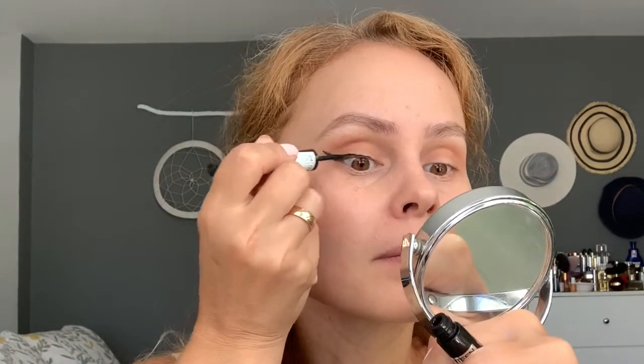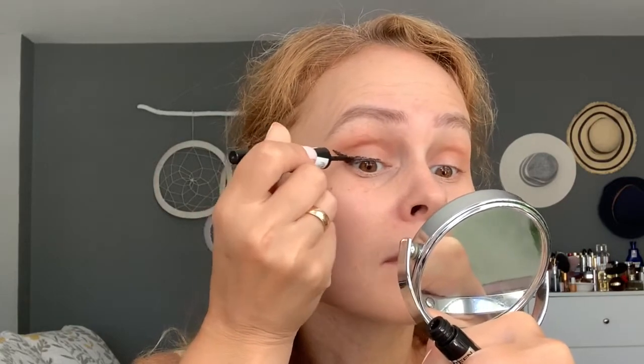I don't want too much — it's not evening makeup, it's more of a day look. I would like a little bit of eyeliner to create a slightly longer eye effect. Now we have both eyes done and I'd like to put a little bit of concealer under my eyes.